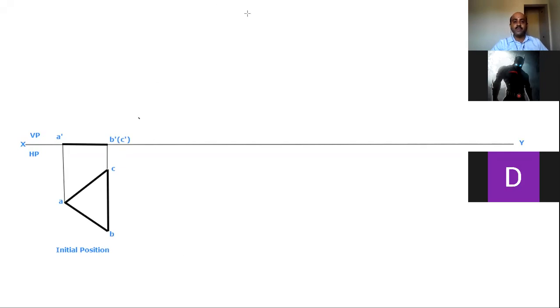So for that, what can we do? First you draw a line. Measure 15 millimeters. Please, everybody, listen over here. Afterwards, you can draw it in your sketchbook. This is very important. Once you understand this, the rest of the things are very simple. So I want everybody's kind attention here. From the XY line, measure 15 millimeters. It is given that it is 15 millimeters above HP. So measure 15 millimeters from the XY line and draw a line, a very thin line. It should be a thin line.